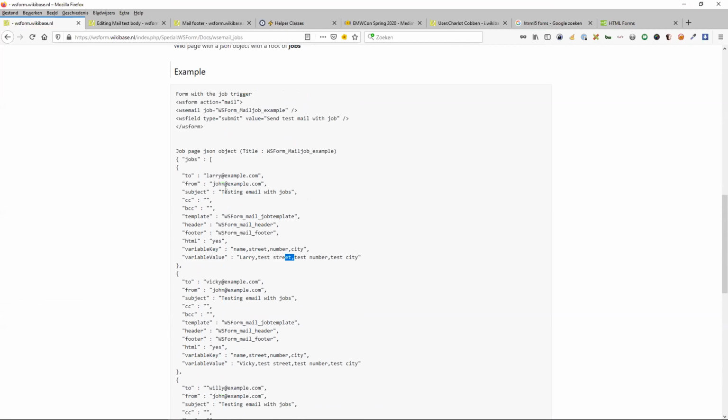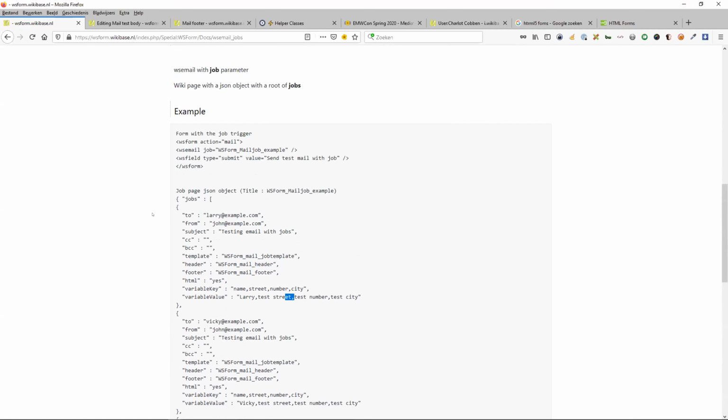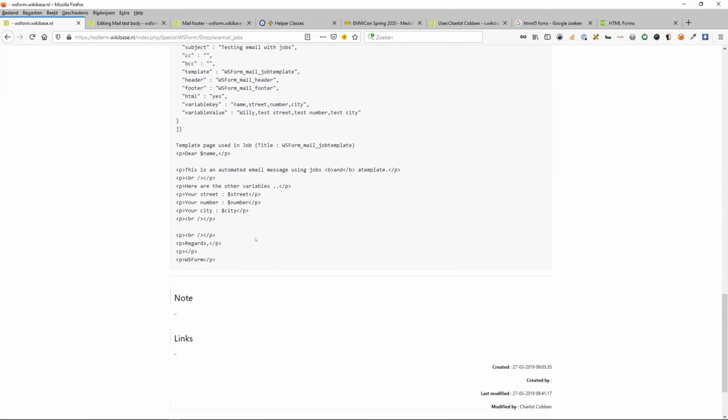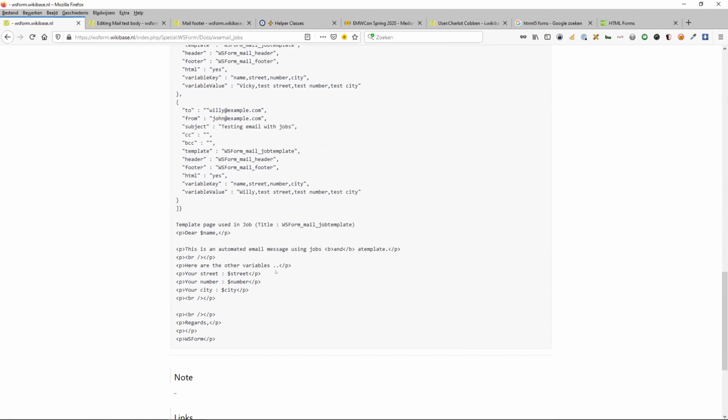The reason this job is created is because if you have a template that would create this JSON, you could have hundreds of emails, and WSForm will just send them out in batches. So you could actually have a mailing manager there. If you have a mailing list with a lot of people on it, just write one template that will always create a JSON like this, always up to date, and then use that to have WSForm send it out. Now this is pretty advanced, but I just wanted to show you that it is possible.